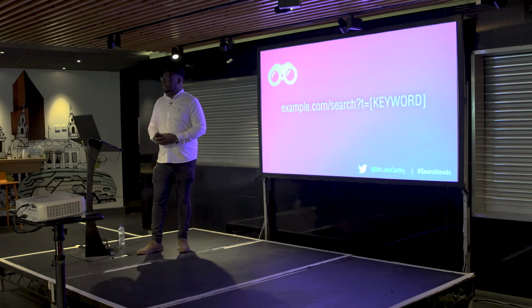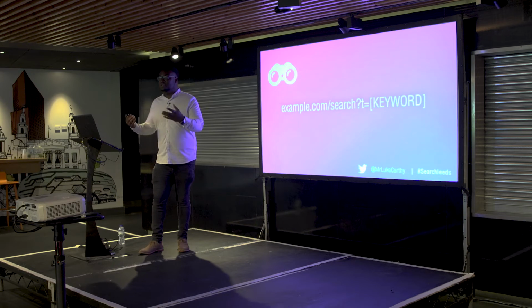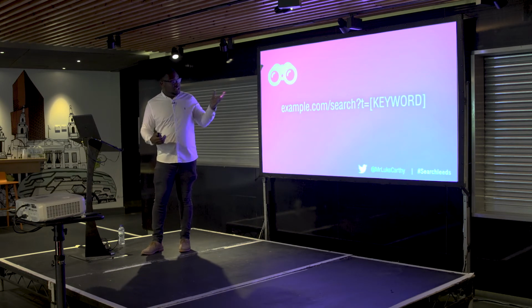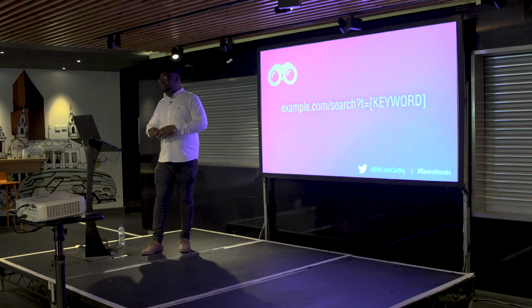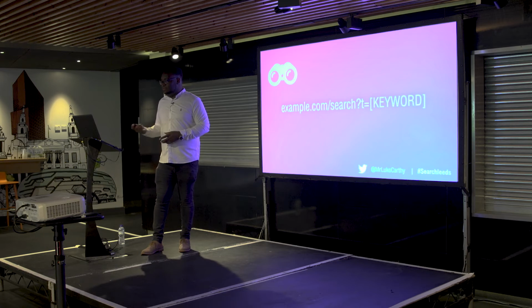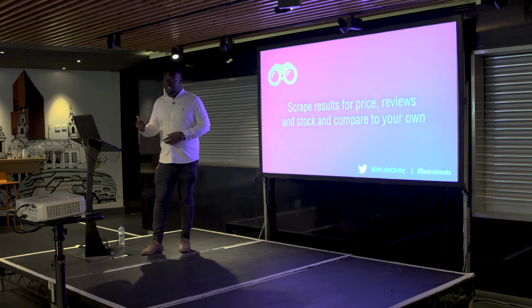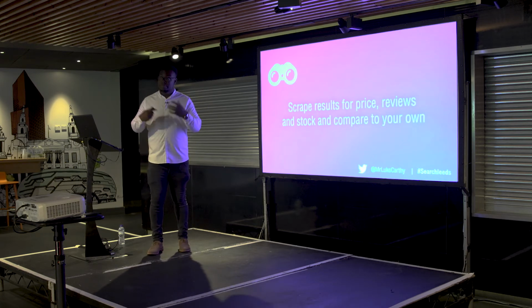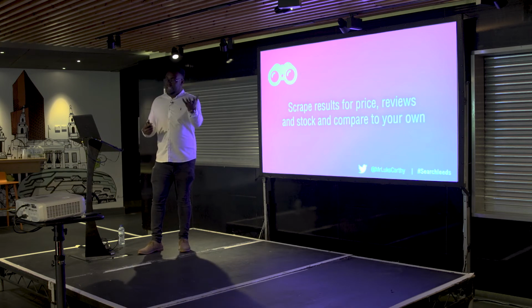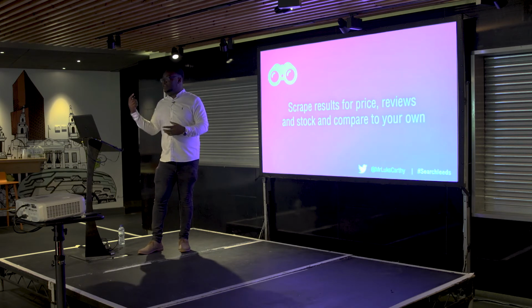If you don't have a part code driven business and you sell fashion or apparel or unique things, then there are similar things you can run. You can run search terms and see whether red jeans, for example, are sold there. And if so, what are they? What is their best selling jeans? Again, at what price point? Really powerful stuff. Prices, reviews, stock compared to your own. Is there an item that you are both selling, you and your competition, that they have in stock that you don't, or vice versa? There's an opportunity there.